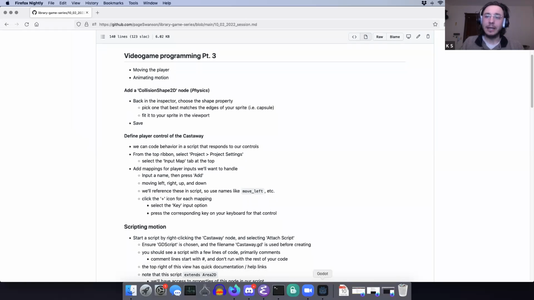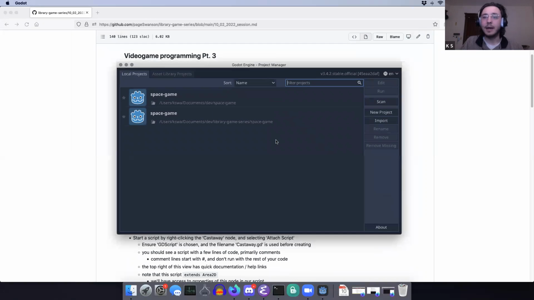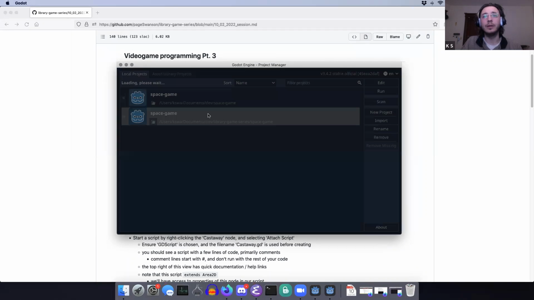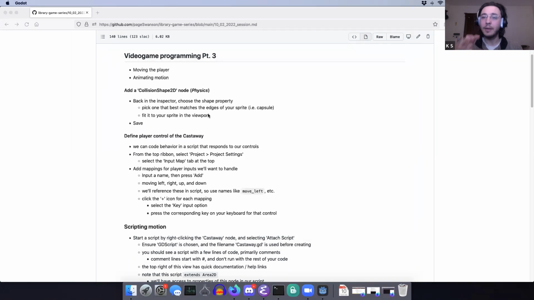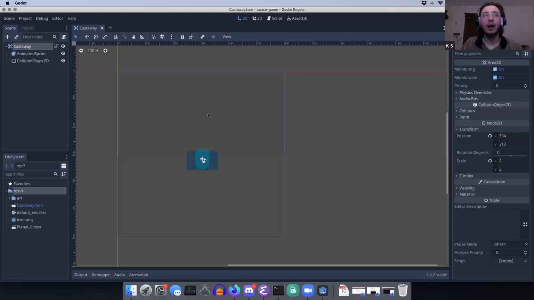All right, so if I open Godot, it's going to look like this, which we talked about last time. This is the project manager list. I have these two options here. This one I'm not going to use. I'm going to use this one, which is the one that I have uploaded right now. So if you're following along exactly, you should see the exact same project on your end. This is what is uploaded there.